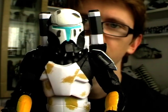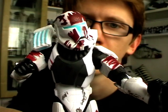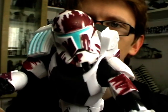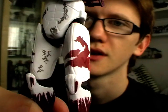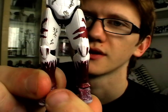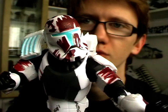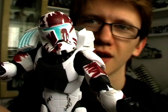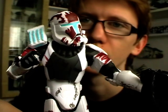So there is Scorch. Next up from Delta Squad we have Sev, who according to the box is the squadron's hunter and marksman. That's pretty evident with the amount of Geonosian warrior blood caked all over his armour — all over his helmet, arms, and legs. Various splashes of Geonosian blood. Sev is probably one of my favourite Republic Commandos, at least in terms of look. I haven't played the game that much, but going on first impressions, Sev is a really cool looking Commando.